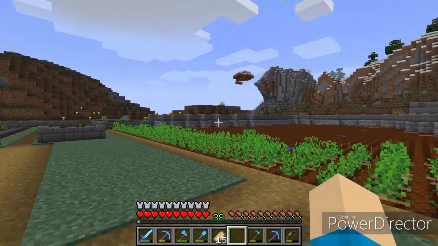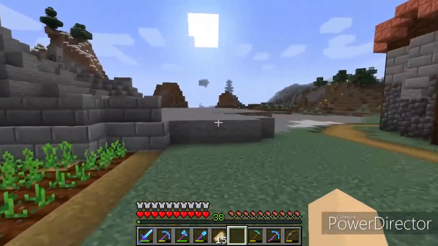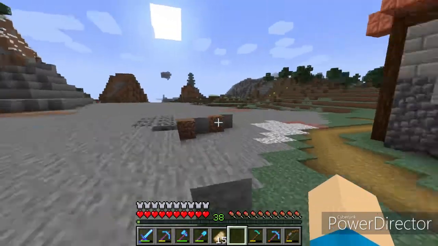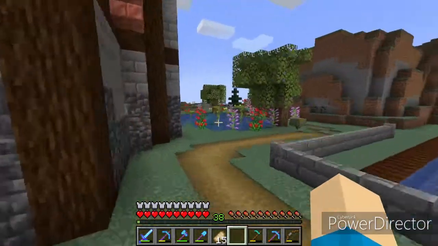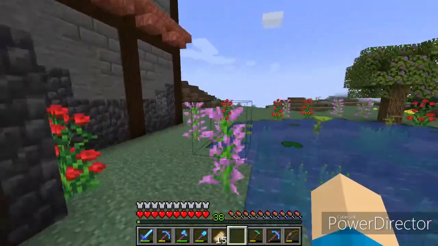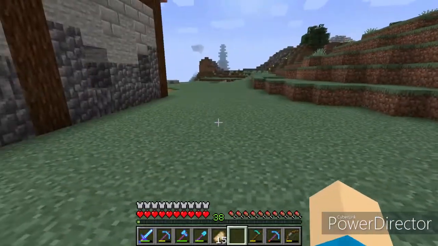Okay, so that looks much better. The wall has been expanded all the way around here. And I haven't finished around the whole house yet because I'm not sure what to do with the front. I think the next thing I want to do though is make a sugarcane farm on this side of the pond over here. In this area, I think.